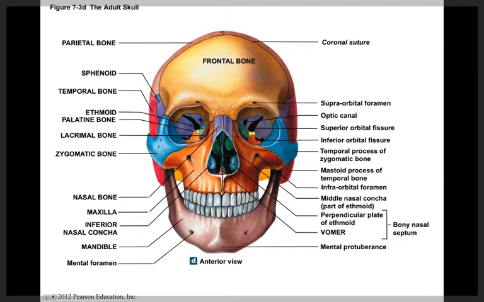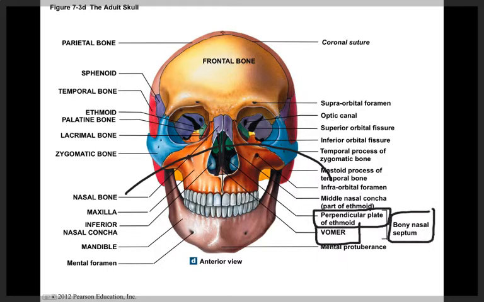It's this green bone that we can see inside the nasal passageway, and we can also see part of it in the eye orbit. In the nasal passageway, the long plate that extends down into the nasal cavity and divides that nasal cavity into a right and a left side is called the perpendicular plate of the ethmoid. Now it doesn't extend all the way down as we're seeing here. It does articulate with another bone called the vomer bone, and the perpendicular plate of the ethmoid and the vomer bone together are called the bony nasal septum.